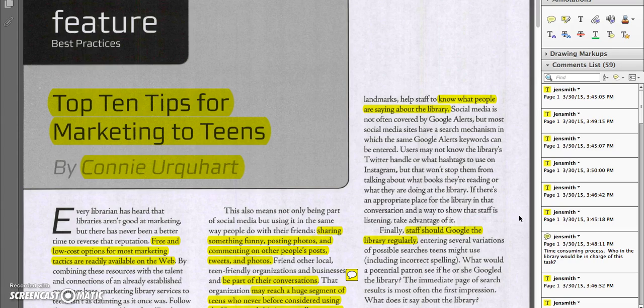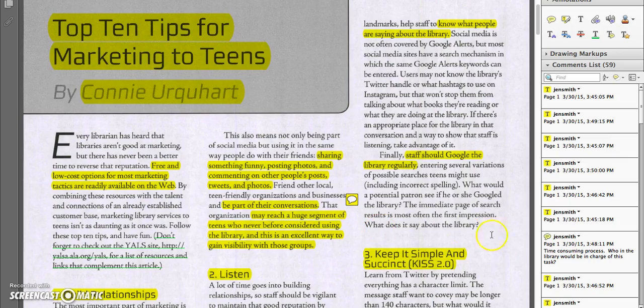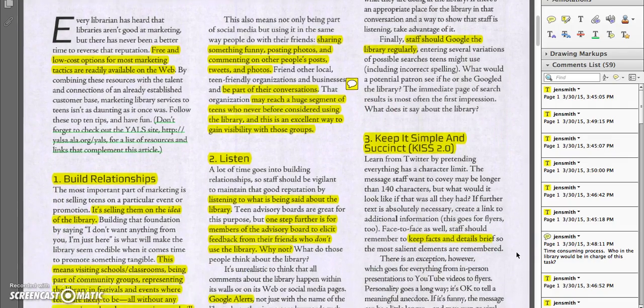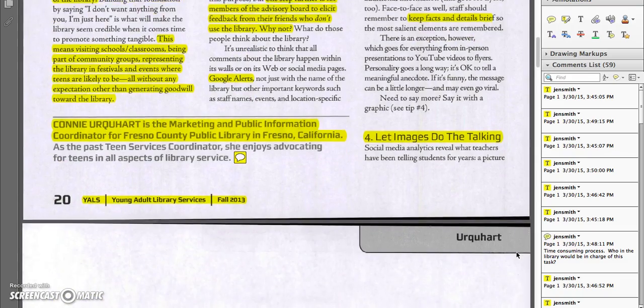So the first thing that I like to do when I find an article that I want to read and annotate, I like to bring up the full text, and I like to go through the whole thing, just a quick overview to see what's ahead of me. So I just take a quick visual check of the article, and I can kind of see how the article is laid out and how the article is written.